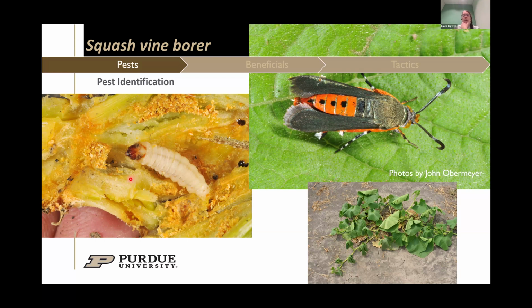So the way that you can identify that it's squash vine borer and not bacterial wilt is by investigating the basal area of those stems. And you can see the hole where the caterpillar went in, or sometimes you can see the actual plant material and again the frass, or the poop, that caterpillar generates pushing out that hole. And you can open up the stem and sometimes find the caterpillar in there. Other times you'll just see this sort of cavity where they were feeding.